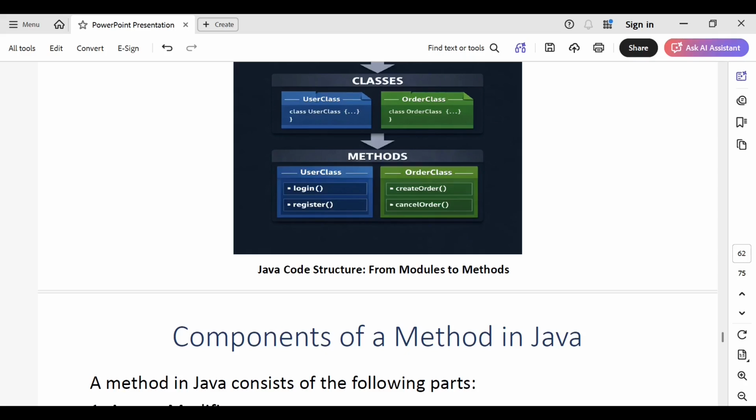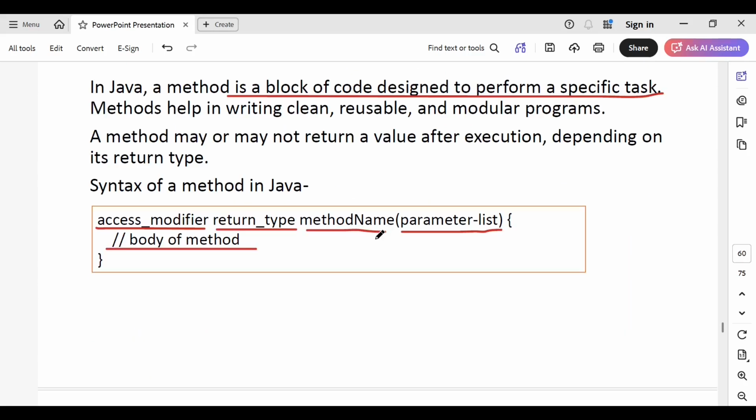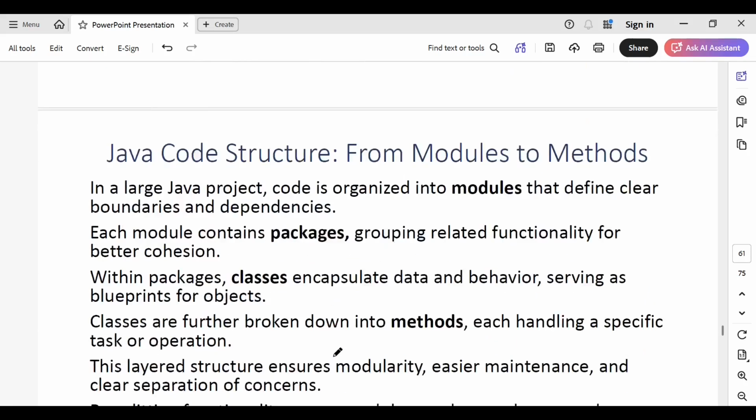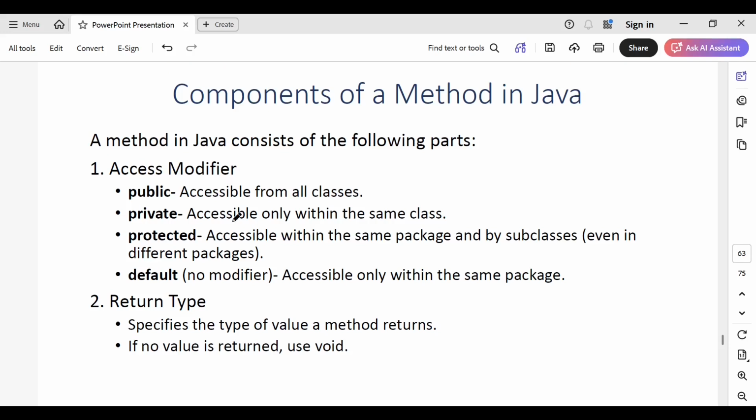So we'll start with the lowest in this hierarchy, methods. Once we have this background, let's go back into the syntax. What we have seen is a syntax like this, right? Let's go through the different components in this syntax. The first thing is the access modifier. It may be public, which means your method is accessible from all the different classes. If it is private, it is accessible only within the same class where it is written; there only it can be used. Nowhere else you can call it.